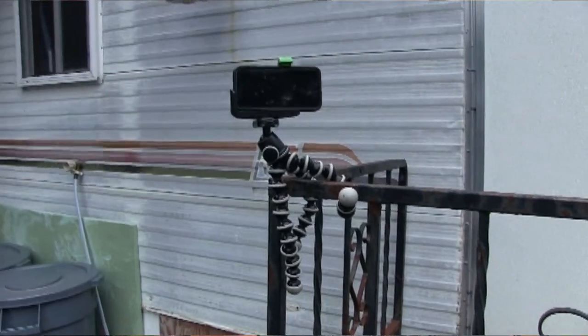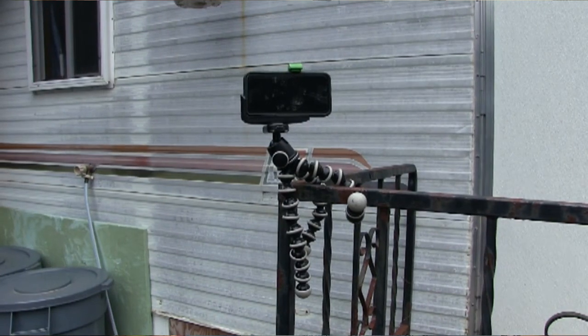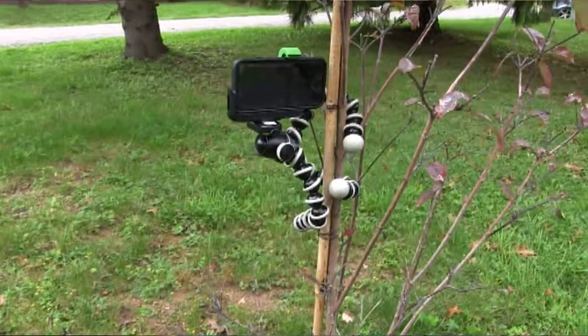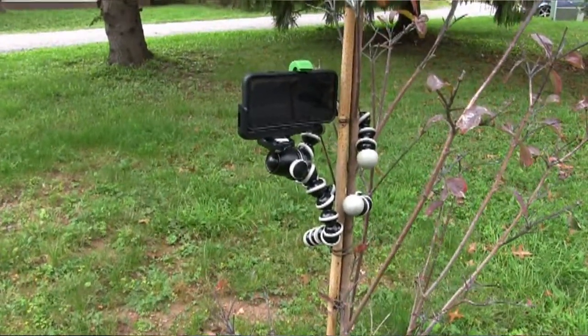We also have this smaller tripod, and I actually use this a lot. I really like this. See, it opens up into a tripod, but it's infinitely bendable. All the legs can be bent around. It's easily strong enough to hold my heavy camera, my bigger camera. You can also mount a cell phone on here. And as you can see, because of the way the legs bend, you can mount them just about anywhere, on a railing, on a tree, wherever you want to do it.